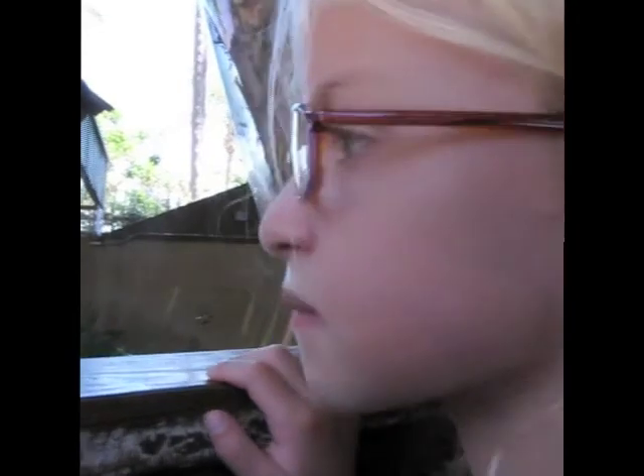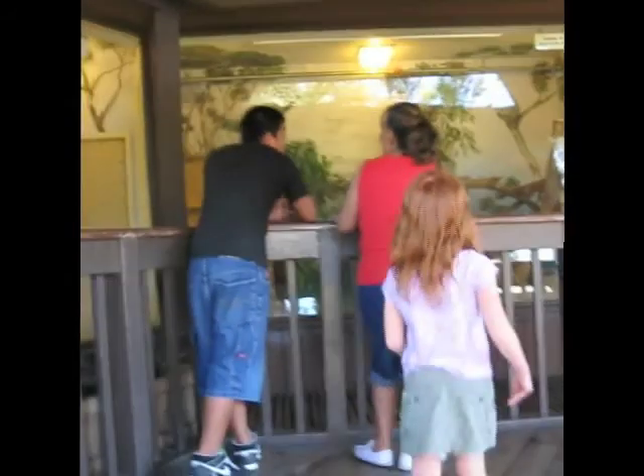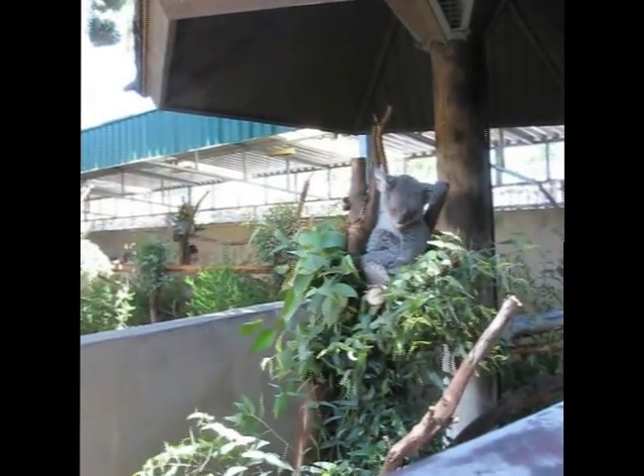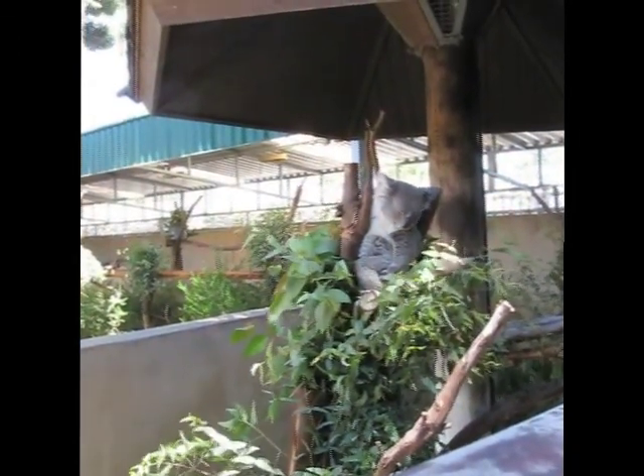I want to be that lady. What do you think of that doll? Cool. Is that why you want to work at a zoo? Well I wanted to work at a veterinarian's office. You want to be one of the veterinarians at the zoo though? I thought you wanted to be a vet at a zoo so you could walk around with koalas and take care of them. Look daddy, look at him. Hi little koala.